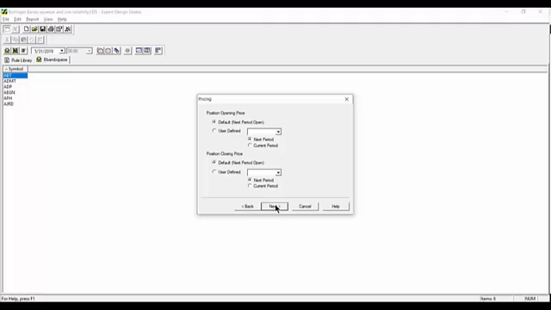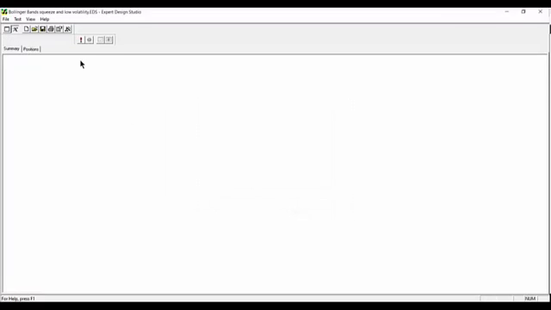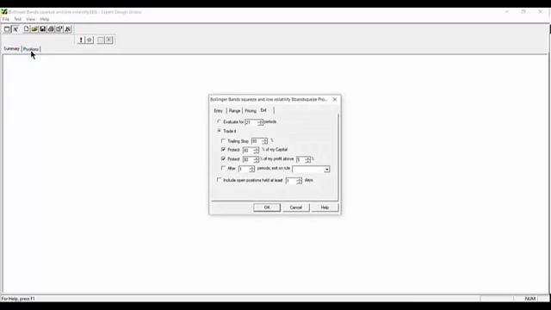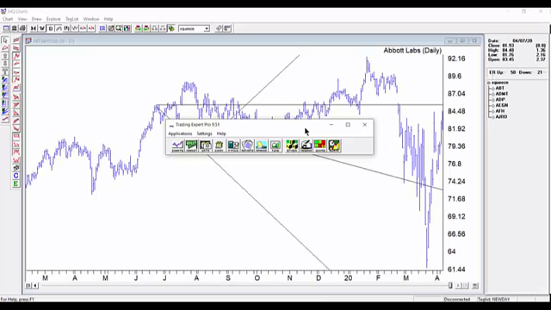I have the ability to stress how I enter and also how I exit or trade it. And I can actually test the strategy to see how good it is. Once you test the strategy, you'll see it running through the tickers down here at the bottom. So while that's running, have a quick look at the Portfolio Manager next.